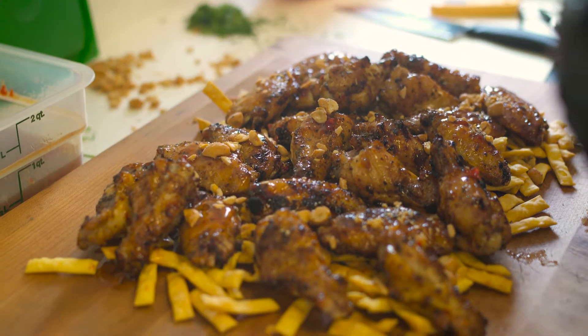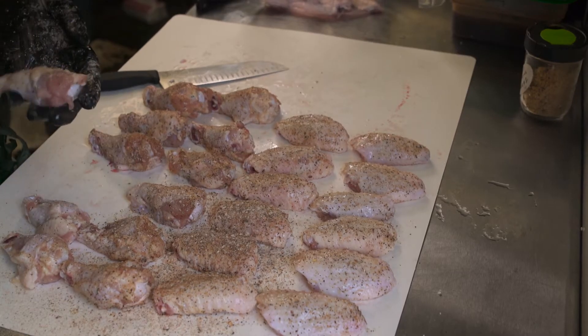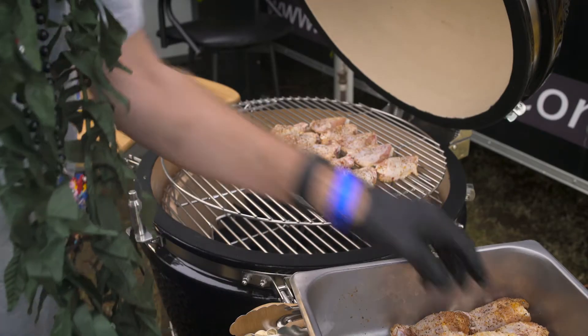My name is Chris Grove and I am from Knoxville, Tennessee. The dish I cooked is the Thai Sticky Wings. It reflects my style because it has a lot of layers of flavor. It's not just one rub or one sauce — it's got a lot going on there. It's got a lot of sweet and a lot of heat, but it doesn't rely on the traditional barbecue style. It's more like Thai influence.